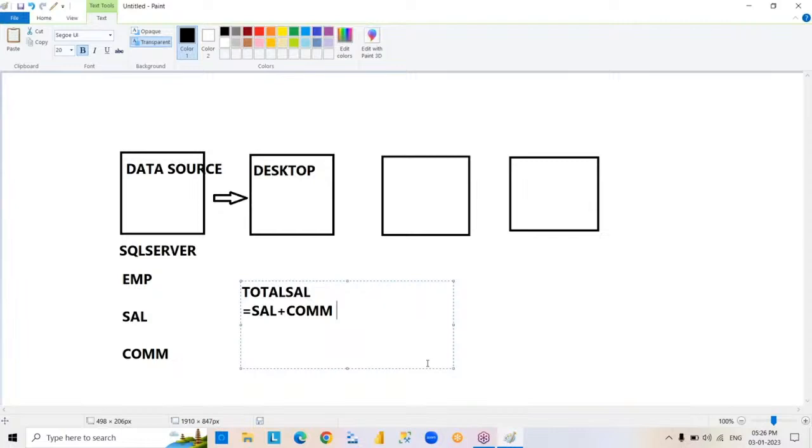There is no null value in the salary column, but you are doing an operation with a null value, so you'll get a null total. That is really important for us. So here we have to do some conversions or calculations. I want to complete this task: salary plus commission contains null values, but still I want to work with that. How to do that task? You got my point, right?